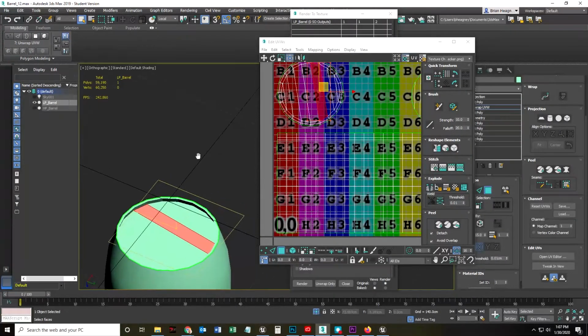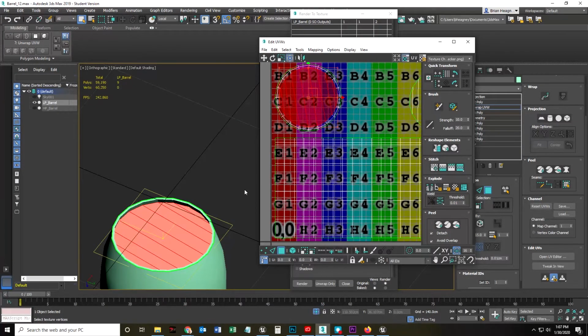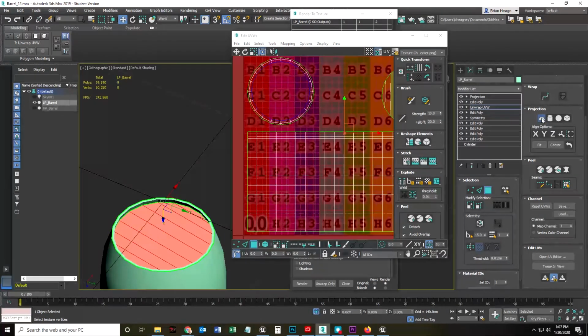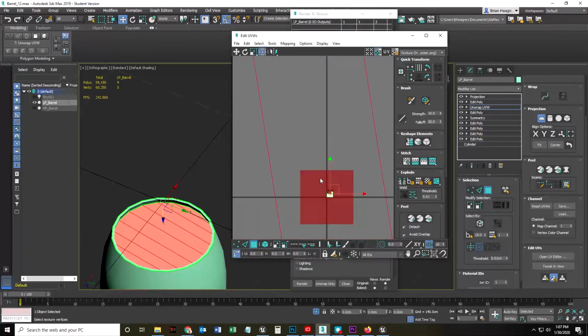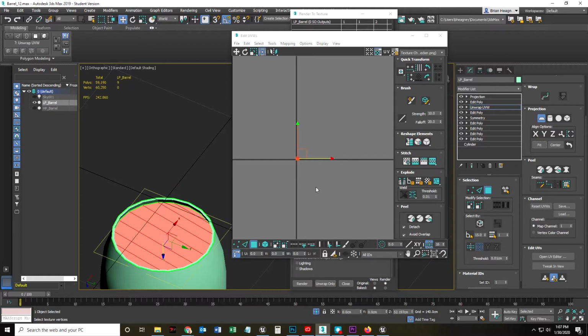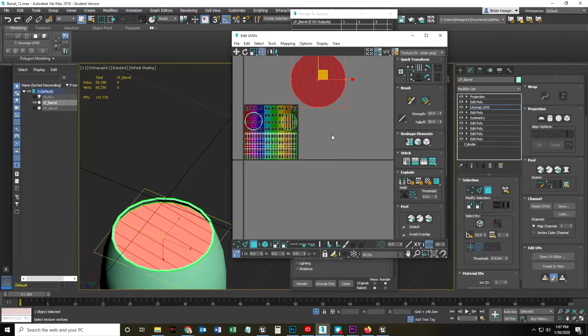And I realized what I should do is actually not unwrap it the way that I did. I'm going to unwrap the bottom exactly the same way as I unwrapped the top. And that was to just select the slats. I'm going to now click on Projection, Planar Map. And that makes it really large. That's crazy. I'm going to fit that so it's smaller. Okay. And I'm going to uncheck planar map and bring it outside here. That's what I did before with the other one.